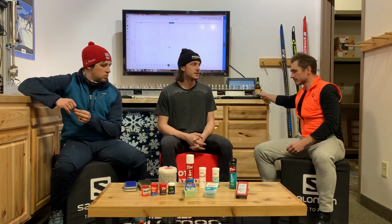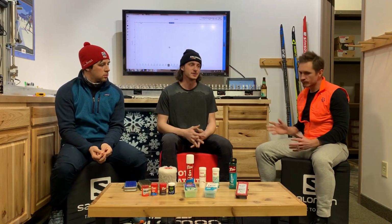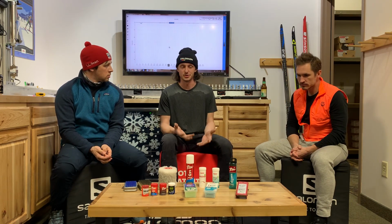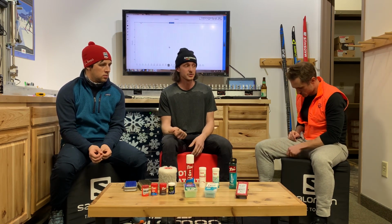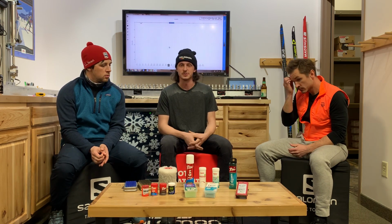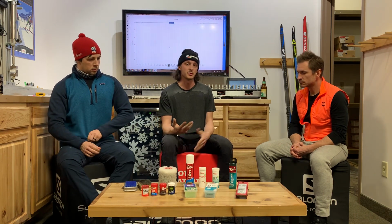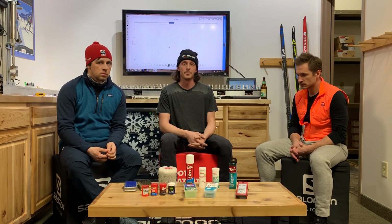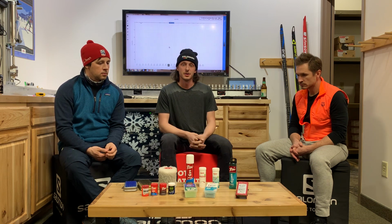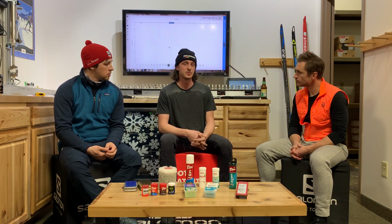Yeah, I'd say the biggest thing that we ran into, just waxing the number of skis that we did, was you can clearly see as soon as you start rubbing glide cleaner on something that has been treated well and has good base material that we can actually melt wax and bond wax to, versus a ski that has seen either a lot of start green, something that's been skied on a lot of man-made snow all season. That difference becomes really apparent right away as soon as you start rubbing glide cleaner on stuff, which is how we based everything. So number one thing with structure that we found was colder structures were almost always better. Definitely ski flex plays into that, but cold structures, our SC1 was personally what we found running best.